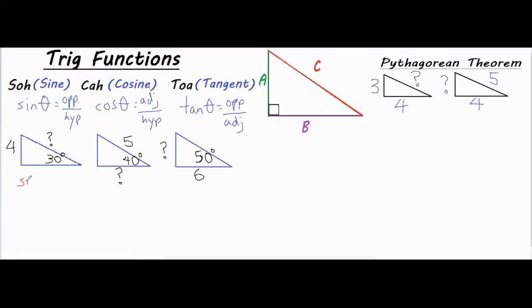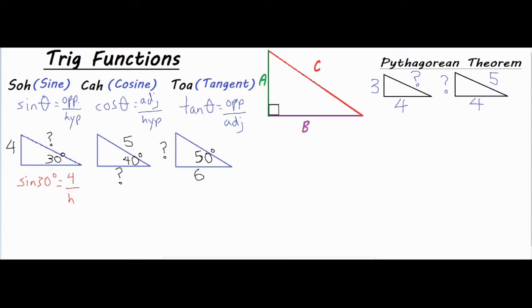If we're taking a look at this one, we're going to take the sine of 30 degrees, and I would recognize that I want to use sine because I'm looking for a hypotenuse, and we have two trig functions with hypotenuse in it, which would be sine and cosine. So now I have it narrowed down to 2. And then they gave me the side that's opposite of my 30-degree angle. So if I have the opposite side and I'm looking for the hypotenuse, I want a trig function that involves opposite and hypotenuse, which would definitely be sine. So I'm going to take the sine of 30 degrees, and that equals 4 over, and then I'll just put h for the hypotenuse.